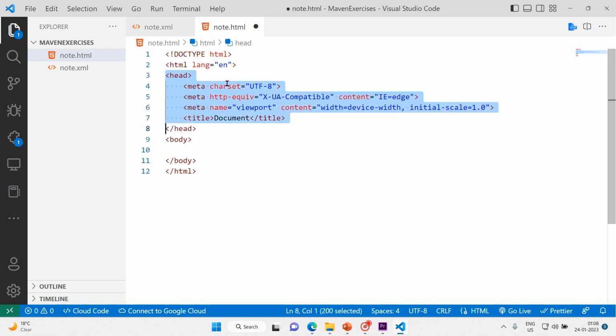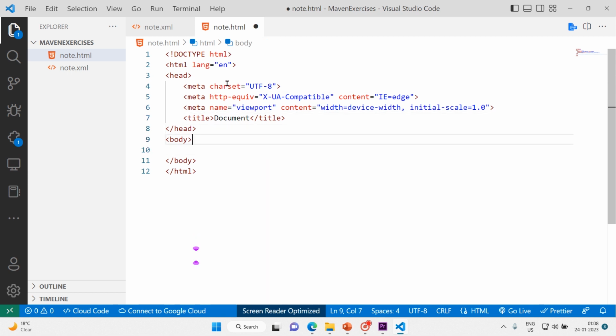If you wrap some information inside the opening and closing head tags, this information is basically metadata: what's your website, what's your file name, what is the viewport size, what is the title of your document, and which browser it's compatible with.